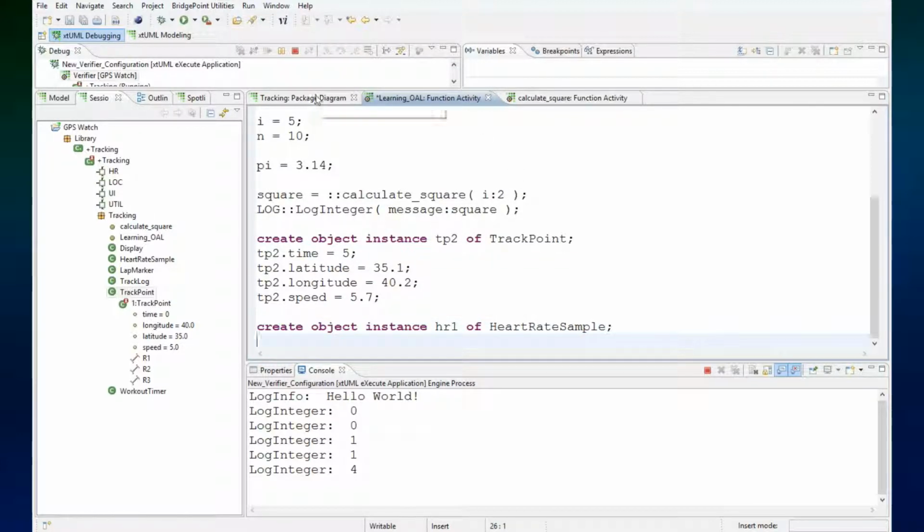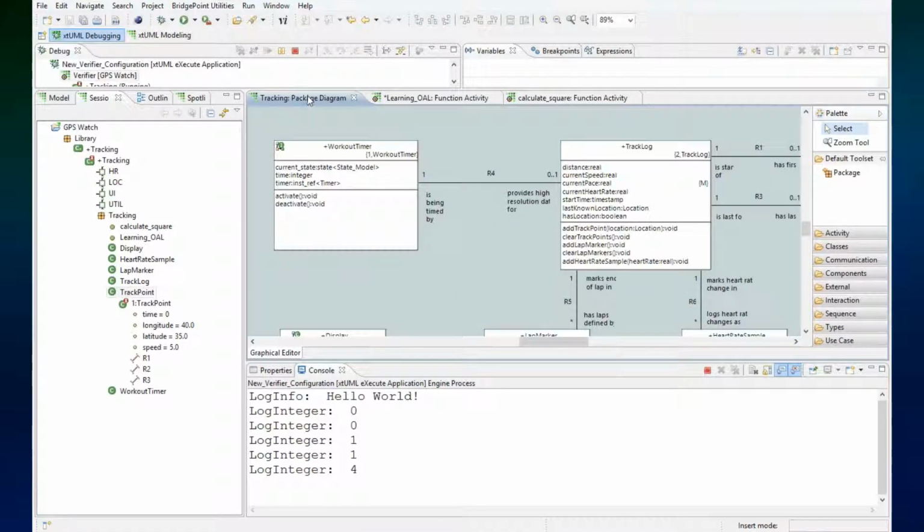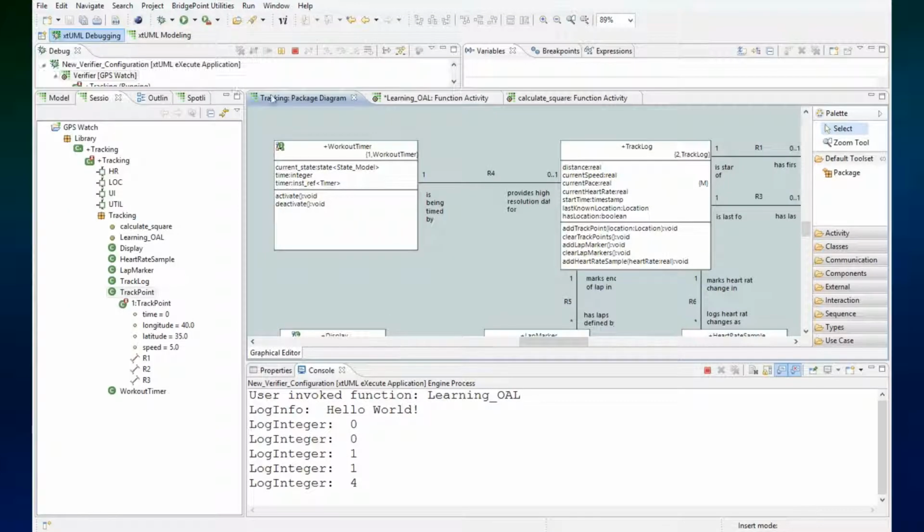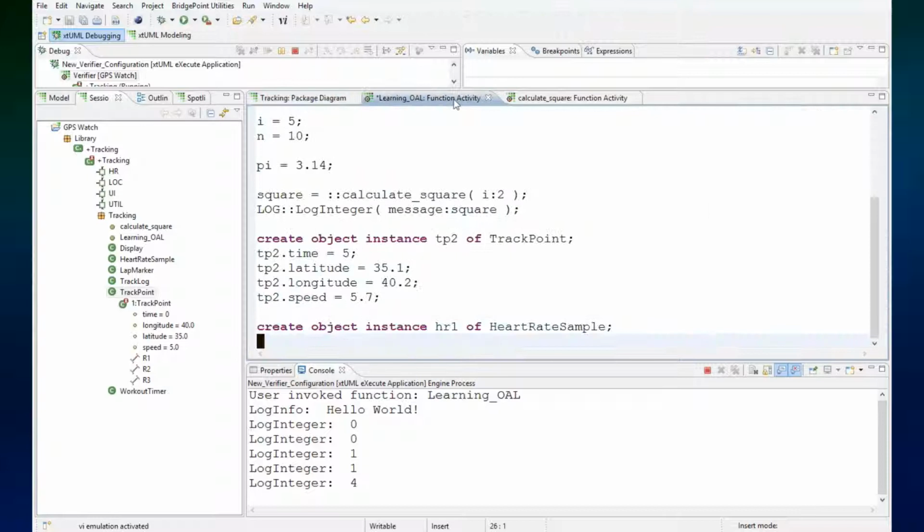And then looking at our class diagram, I believe that heart rate sample has only one attribute. Yes, it's got a heart rate, which is a real value. So we will set our heart rate.